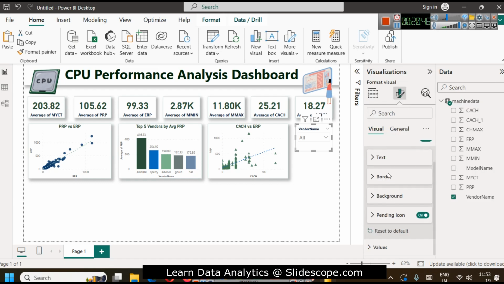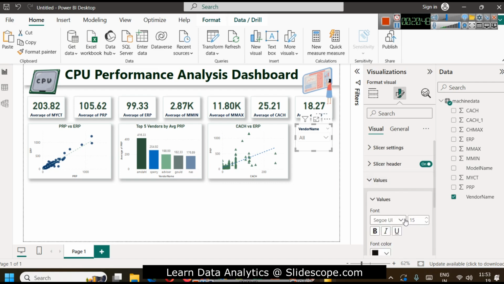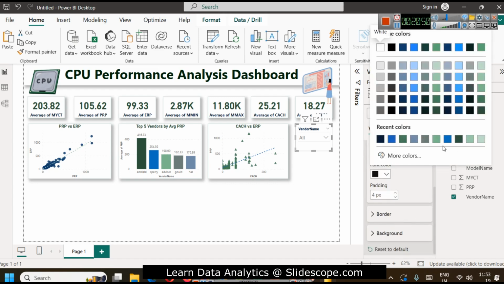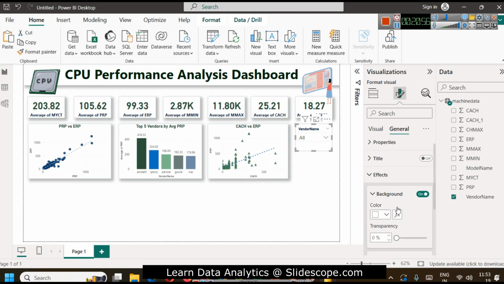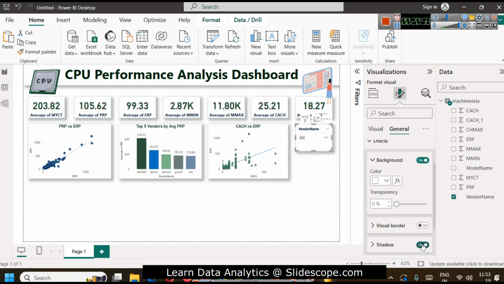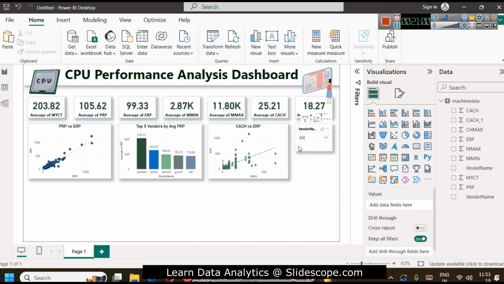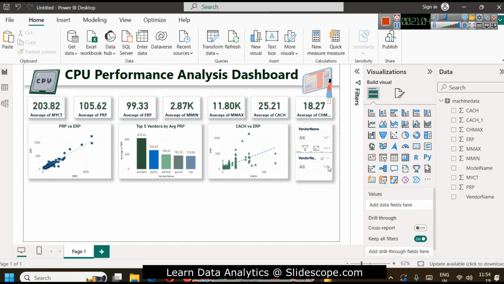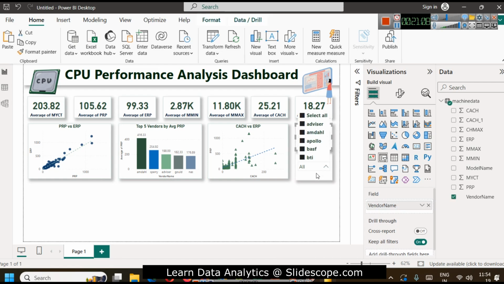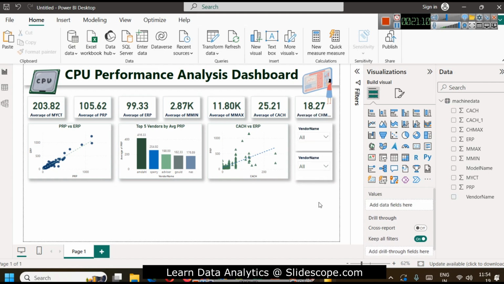Similarly, for values that we have selected here, we can select a color and make it bold. Okay. In general, we can go to effect and we can enable a shadow here to show it in a 3D kind of way. And we can copy the filter by pressing Ctrl C and Ctrl V, or Command C and Command V if you are using Mac or any other OS.